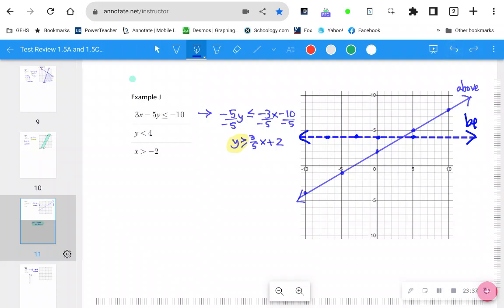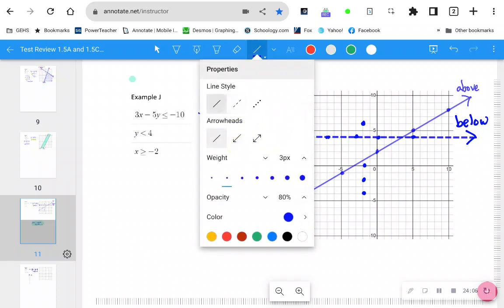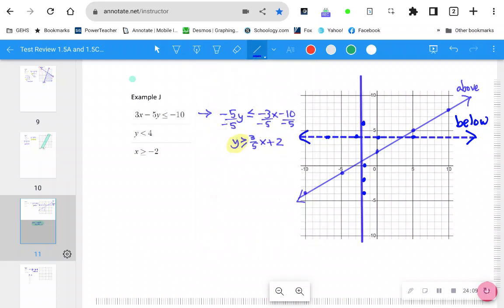So if I paused right there, let me see if I can draw this a little better. Below. There we go. If I stopped right there, it would be in this little wedge over here. But we have one more constraint. The x has to be greater than or equal to -2. And the x's that equal -2, there's the most obvious one to most of my students. But we're 2 to the left there, 2 to the left there, 2 to the left up there. It doesn't take long to realize that's a vertical line. So we can draw a solid line back there. And I don't think I have it in the right position here. I'll have to reposition a little bit. There we go. All right, let me get the arrowheads on it.